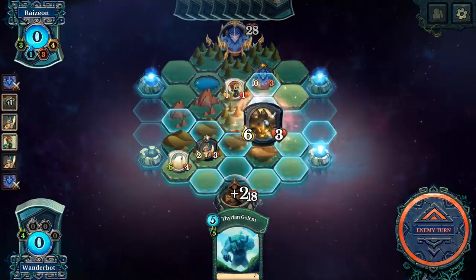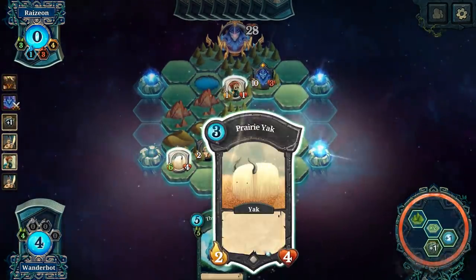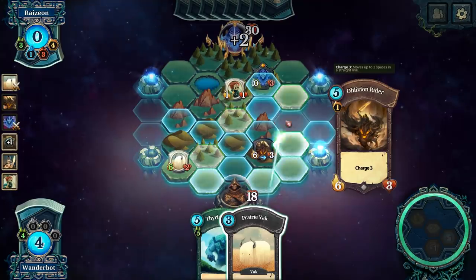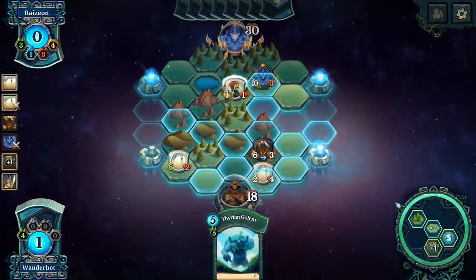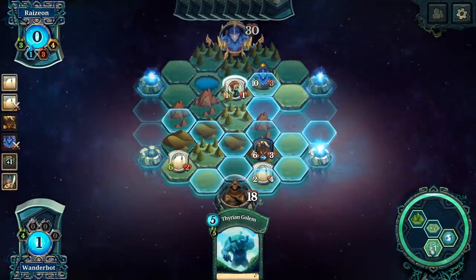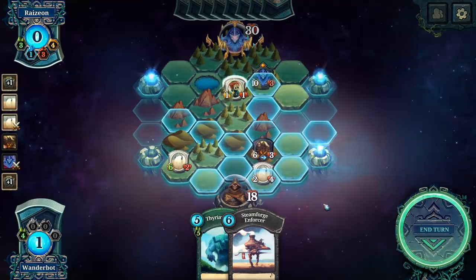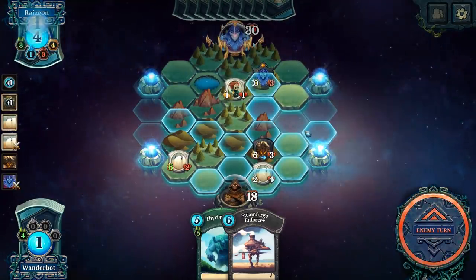Okay, charge 3. I'm assuming charge 3 lets it move further. I've got another yak. Yak attack. No, I'll probably drop that there. Probably could have actually dropped it there, now that I'm thinking about it. And I'll be able to get the Therian Golem next round. So let's keep drawing some extra cards here as insurance. I don't have as much coverage as I'm looking for, but that's okay.